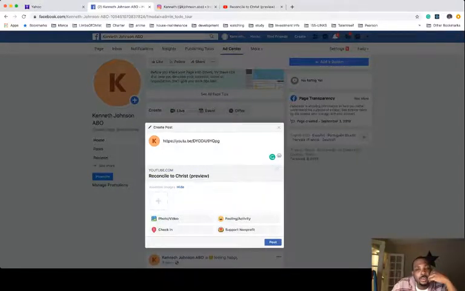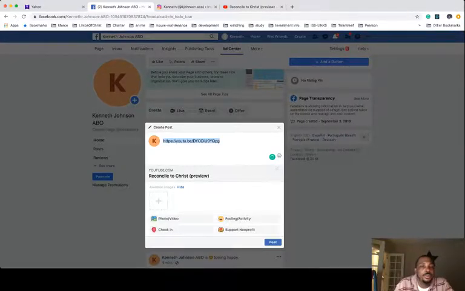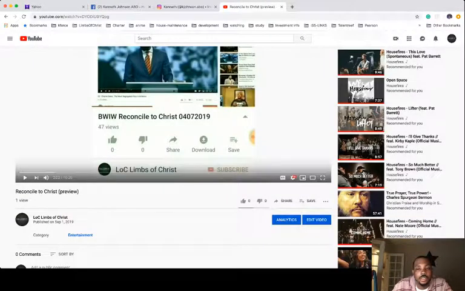Now, I'm not sure what's going on, but usually when you do this, you get like an image or a banner. Right now it's not showing up, not sure why. Usually I post these from my phone and it pretty much works correctly. Let me see what happens if I try to share.